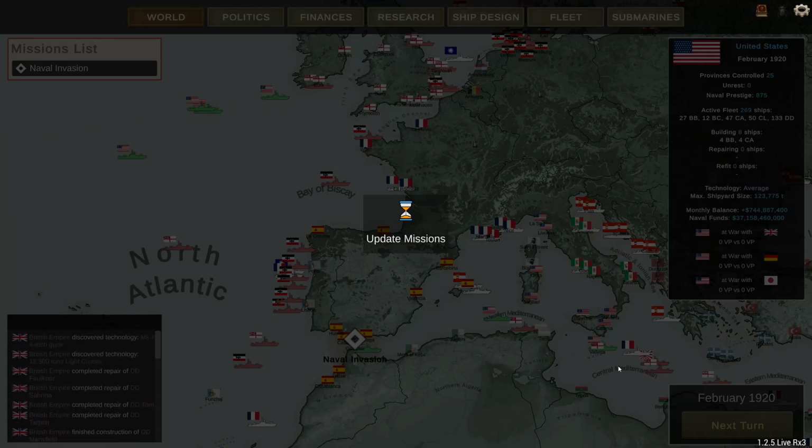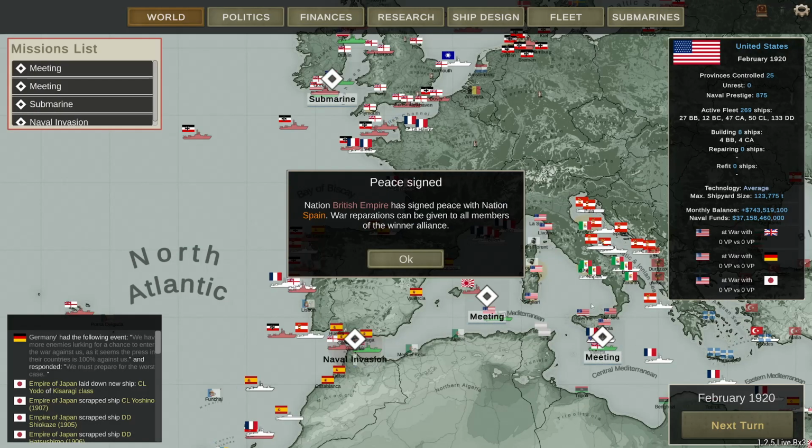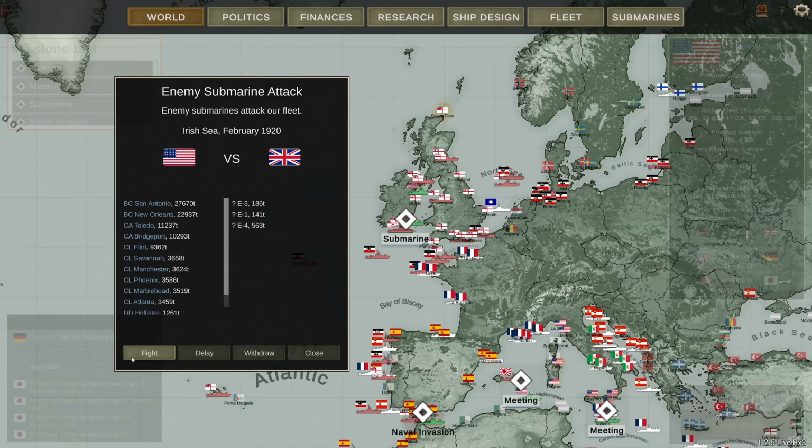It would be fun to see a combined British-German task force try to fight me off in Gibraltar. That would be kind of cool. But nope, I have two meetings and a submarine attack instead. Unlucky. There we go. British signed a peace treaty with Spain. Oh, that is unfortunate for me. And that is unfortunate as well.